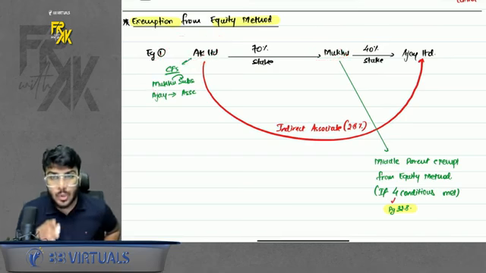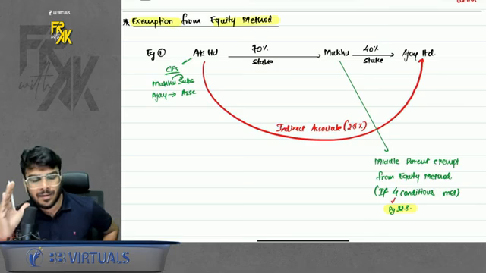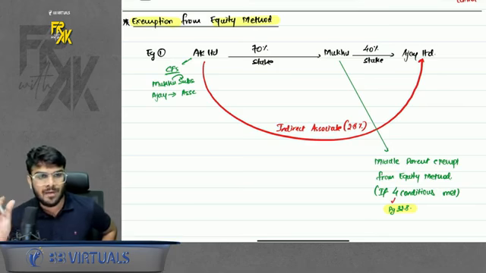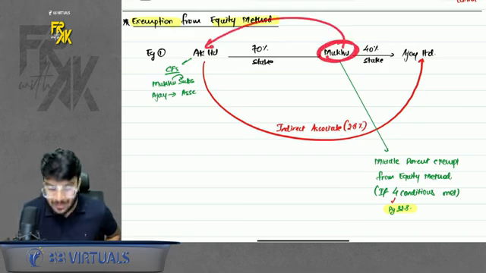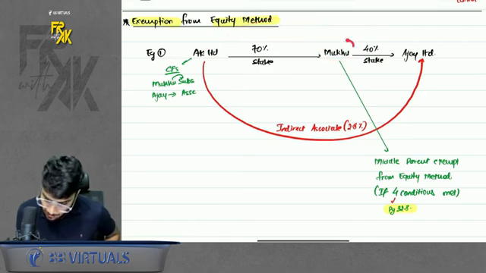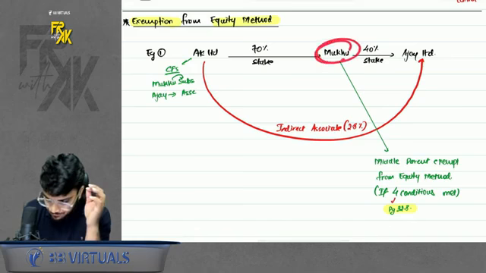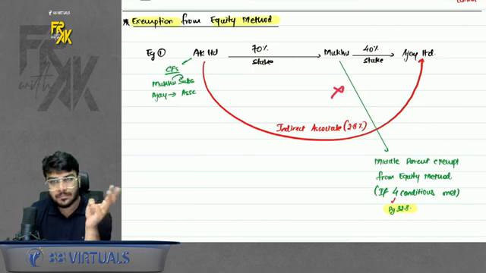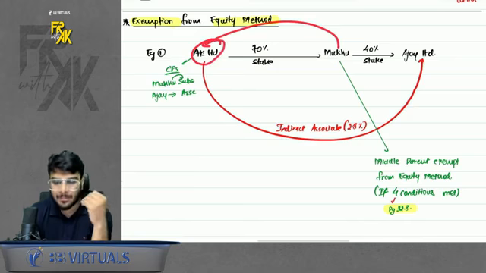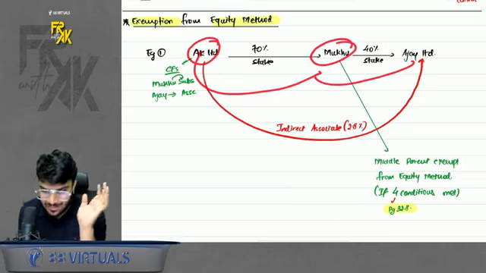Simple. But here, who is exempt from equity method? This Mukku, the middle parent. Remember, the middle parent we discussed in 110 also. The middle parent is exempt, provided 4 conditions are met. What are the 4 conditions? This company should have an ultimate wholly owned or partially owned parent. Basically, this should be a subsidiary of some company. First. Second, it should not be listed. Third, it should not be in the process of listing. And fourth, its ultimate parent is preparing CFS. So basically if AK is preparing CFS with Ajay indirectly, Mukku is exempt.